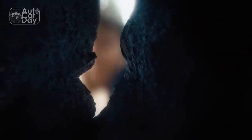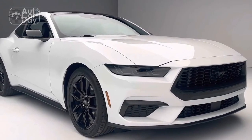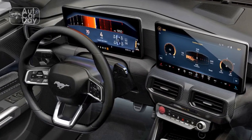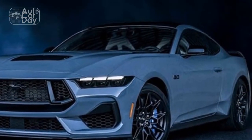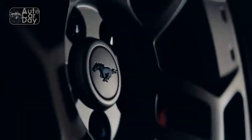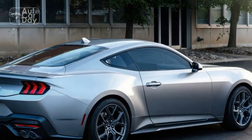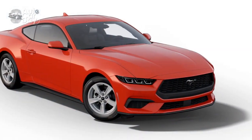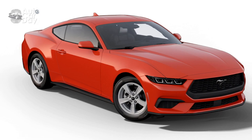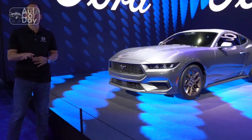Acceleration and speed. The acceleration of the 2024 Mustang EcoBoost is nothing short of impressive, launching from 0 to 60 mph in approximately 5.5 seconds. While not as lightning-quick as its V8-powered counterparts, the EcoBoost variant still offers an exhilarating experience that can satisfy most driving enthusiasts. Ford's engineering prowess shines through in the car's handling — the suspension setup and chassis tuning are meticulously calibrated for a balanced and engaging driving experience. Responsive steering allows for precise cornering, while the suspension strikes a commendable balance between comfort and sportiness, keeping the Mustang EcoBoost composed and agile whether navigating city streets, open highways, or winding roads.